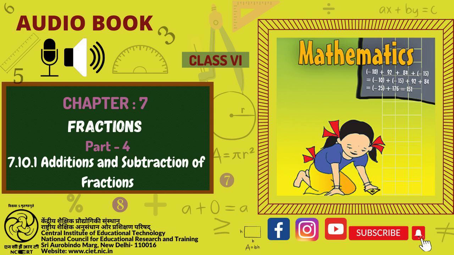Example 10. Simplify 3 upon 5 minus 7 upon 20. Solution: The LCM of 5 and 20 is 20. Therefore, 3 upon 5 minus 7 upon 20 is equal to 3 multiplied by 4 divided by 5 multiplied by 4 minus 7 upon 20, which is equal to 12 upon 20 minus 7 upon 20, which is equal to 12 minus 7 divided by 20, equal to 5 upon 20, equal to 1 fourth.